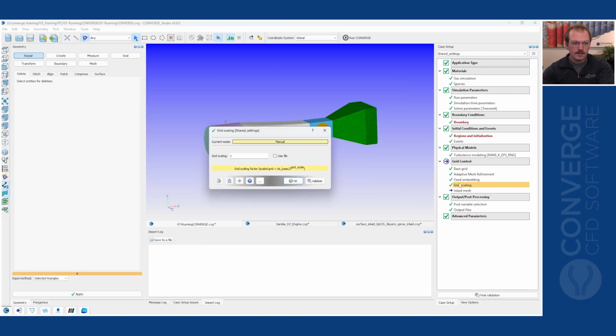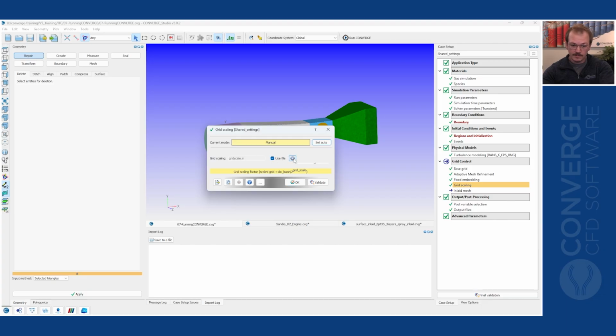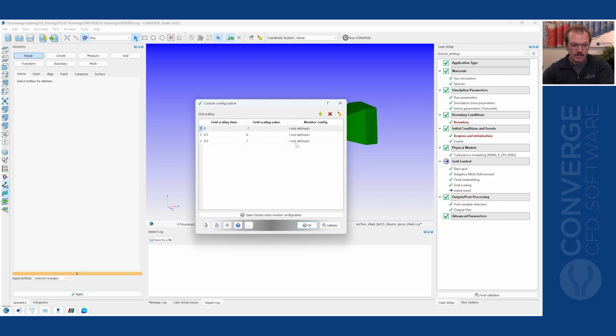Grid scaling changes the base grid size for the entire domain. Based on the integer you provide, the grid size will either be scaled up or down by a factor of 2. A negative value of the grid scale will coarsen the grid, and a positive value will refine the base grid. You also have control over when grid scaling occurs in your simulation by using a file. For example, you may want to start with a coarser grid and wash out the initial conditions, and then refine it to get more detailed results.